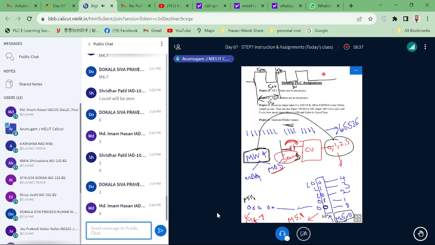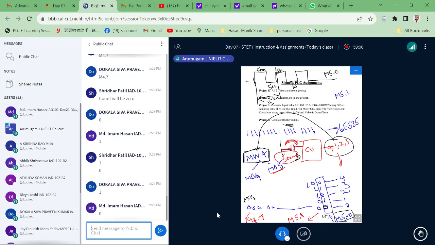Then this bit address is M5.0. Got it? Then what is the function of M5.1? Tell me. What will happen?